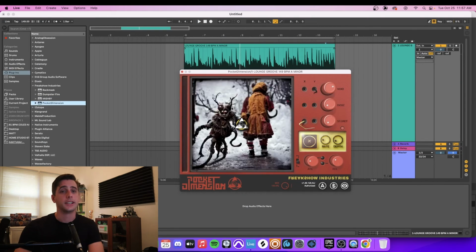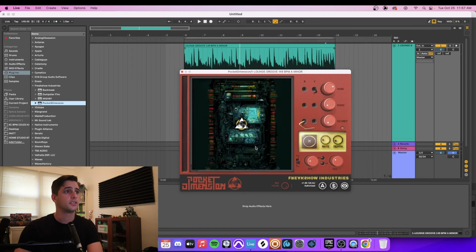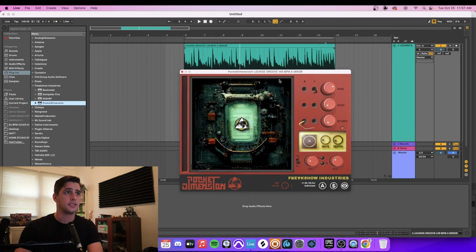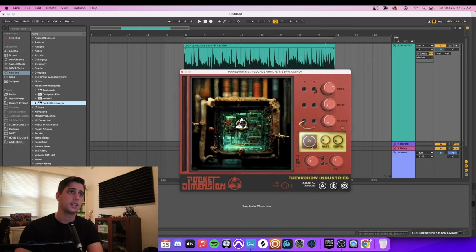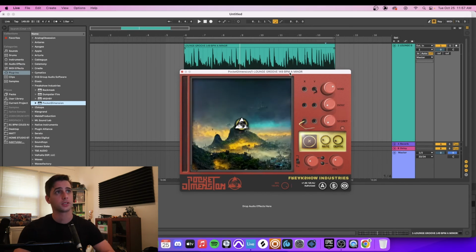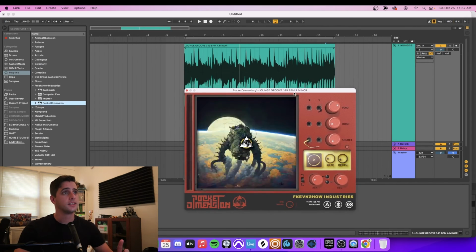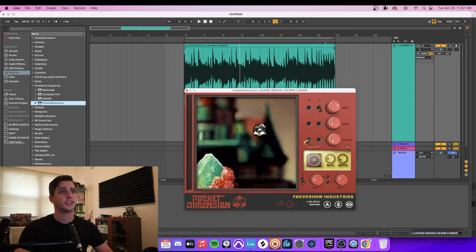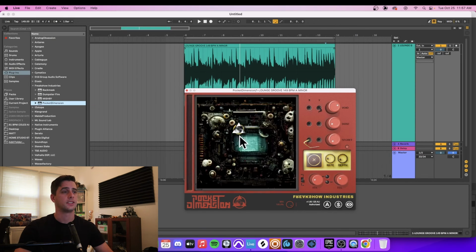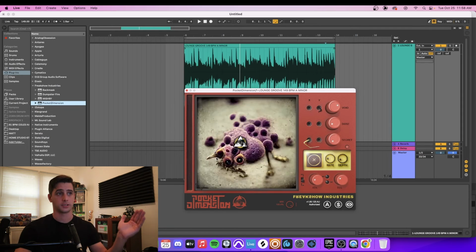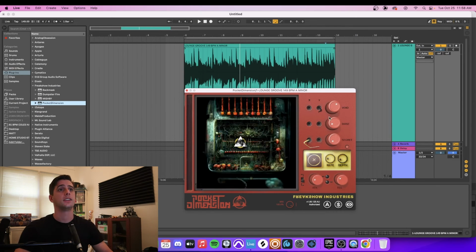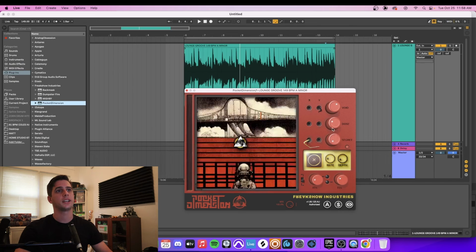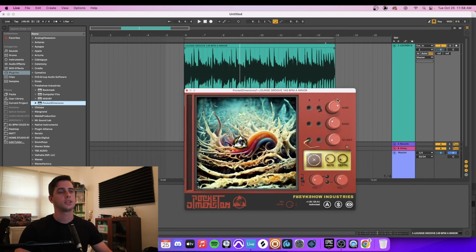And the final plugin that we have today here from Freakshow Industries is the Pocket Dimension. It is this glitching out, creepy image generator thing that is in the middle of my screen. And what this does is there's this graph here in the center. That's what this image is. It's a graph. It's an XY graph. And you set the parameters of that graph with these different knobs.